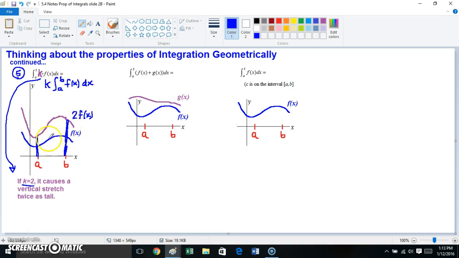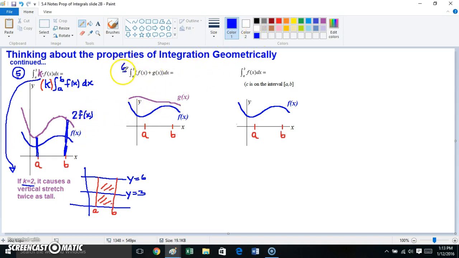All right, so it's a little bit tough to tell with this example. Perhaps if you thought about a straight line curve, like a constant, if this was y equals 3, and then you double to get y equals 6, and you're looking on the interval from a to b, then it clearly makes sense that the area has been doubled. So any coefficient times a function can be pulled out as a coefficient times the integral of that function.